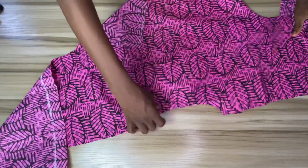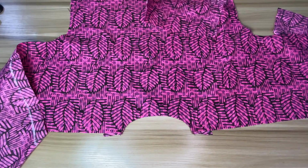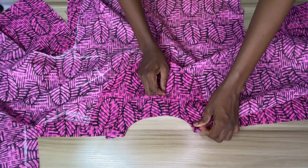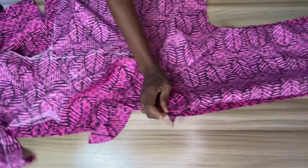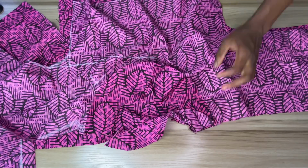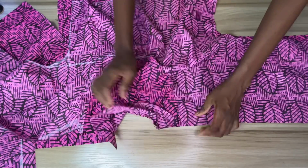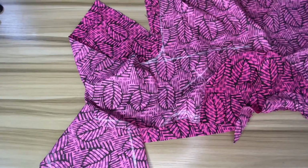So now you're going to place the right side of the front piece directly on the right side of the back piece so that you can stitch the shoulders together properly. So what you're going to do here is to align the shoulders together around the neck width as well to the sleeve length. Then you bring the facing for the back piece towards the front, and then you go ahead to pin this together.